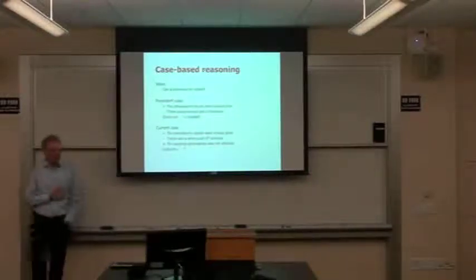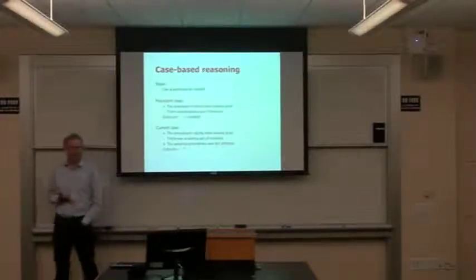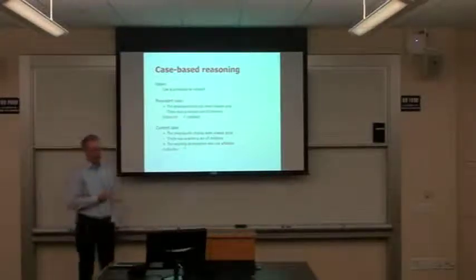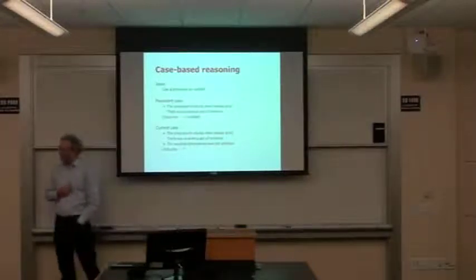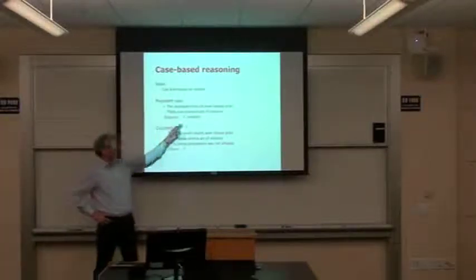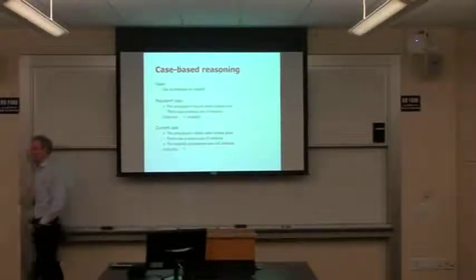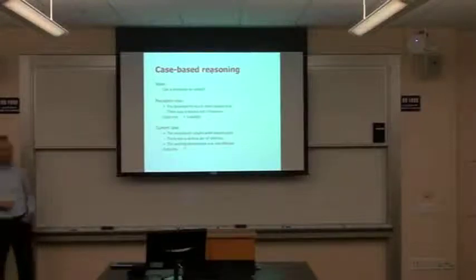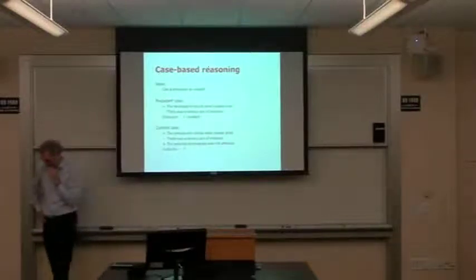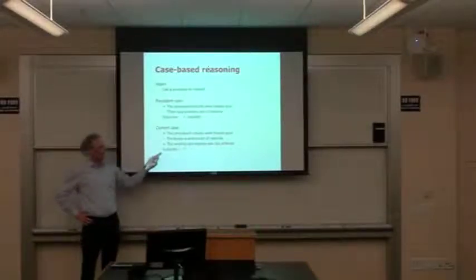So here's an example. Can a certain dismissal be voided? There is a precedent case in which there was one reason for avoidance of dismissal: the employee's results were always good. And there was one reason against avoidance: there was a serious act of violence. And in that case, the outcome was that the dismissal should be voided. But now there is the current case, and it is relevantly similar. There are several factors that are the same, but there is also a difference. The two factors here are there, but there is also an additional reason for avoidance, namely the working atmosphere was not affected. So what is the outcome then?